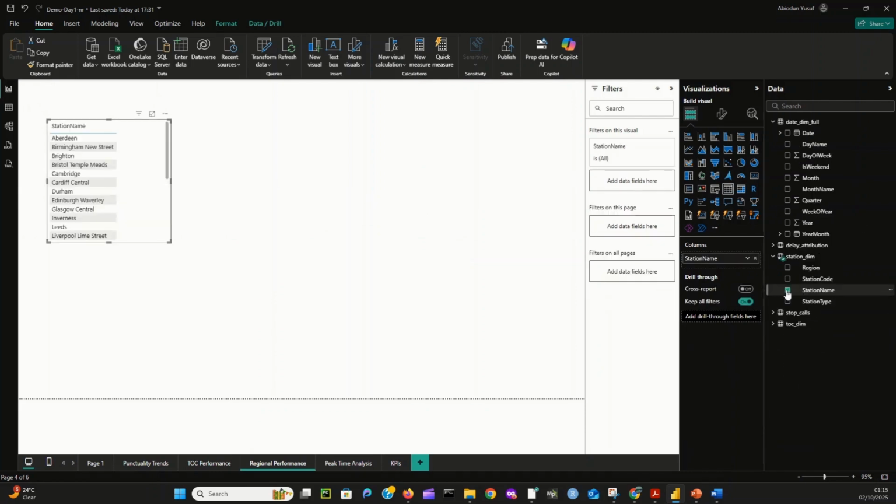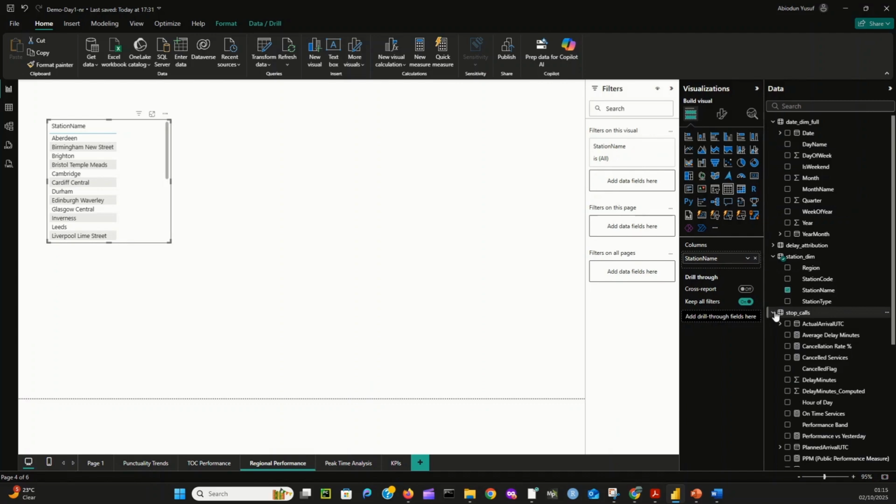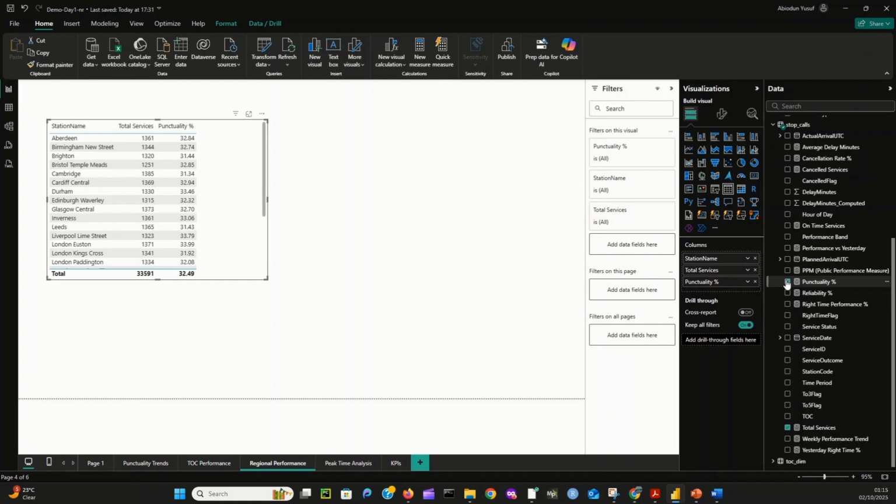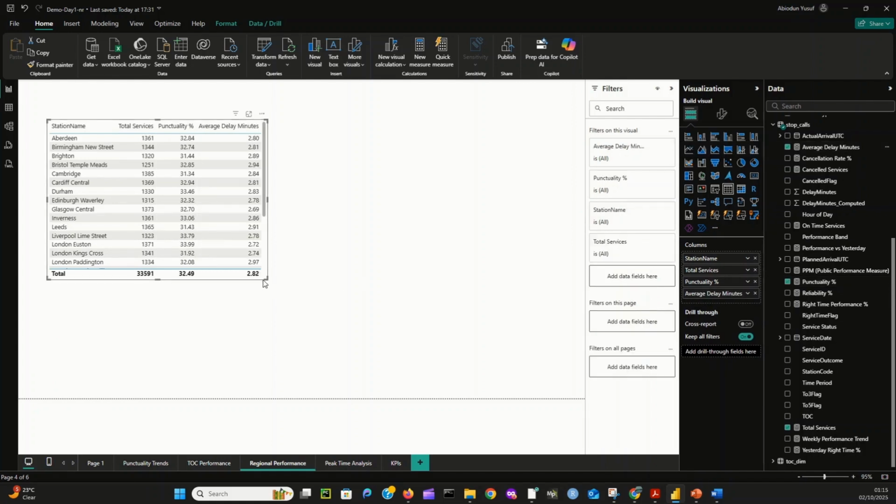Let's also have our total services in the columns, and then add punctuality percentage as well. We could also add the average delay minutes over there.